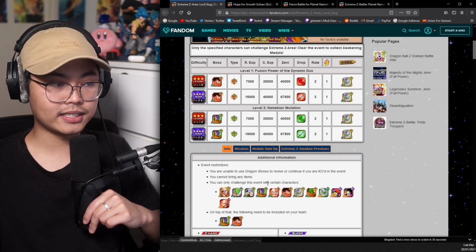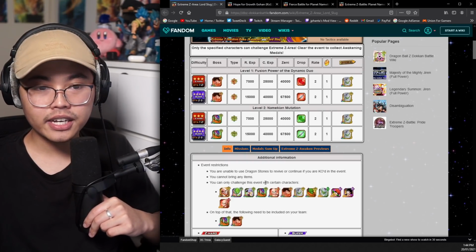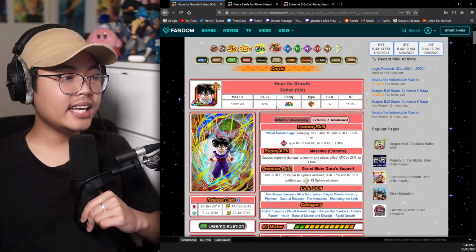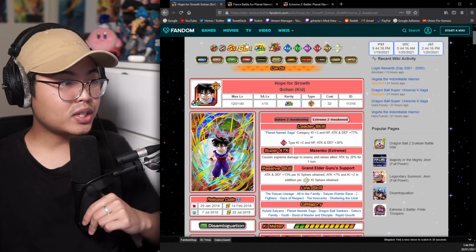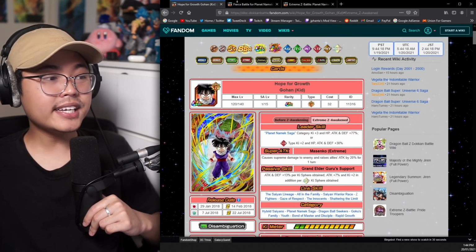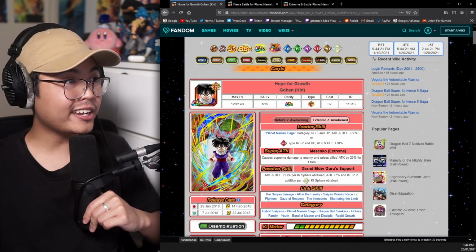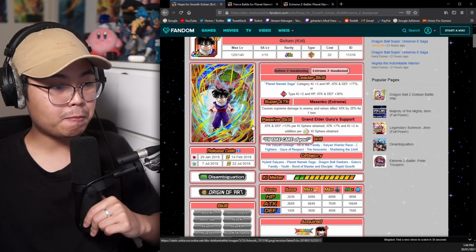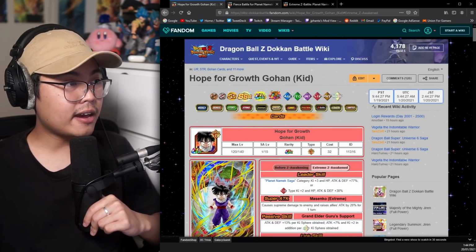And that will be really good anyway. As well as Lord Slug can stun as well. So just rely on a bit of stunning, and you should be fine. For the second last card, we have the STR Gohan here. STR Gohan was one of the first EZA free-to-play cards to be released, so he's a very old card. He has not aged well whatsoever, but he's still required for the event.